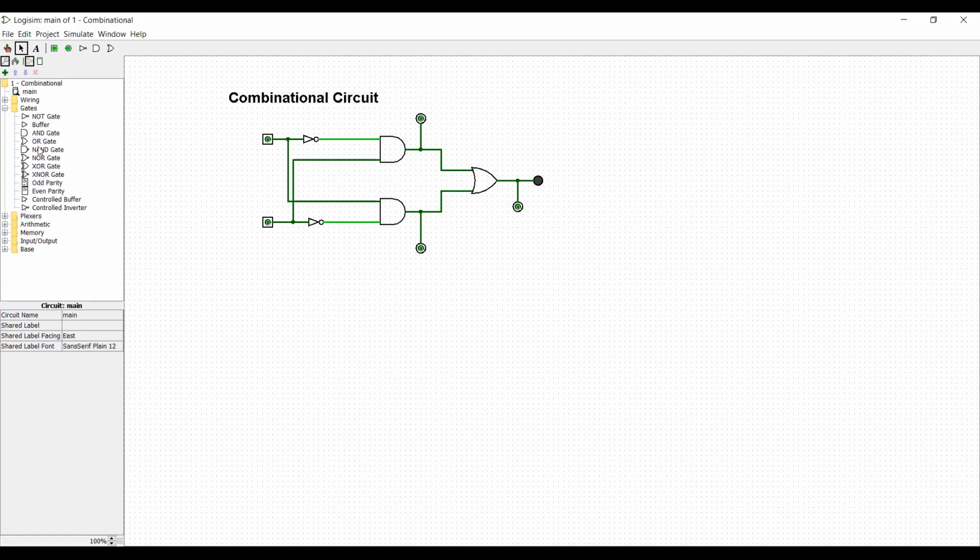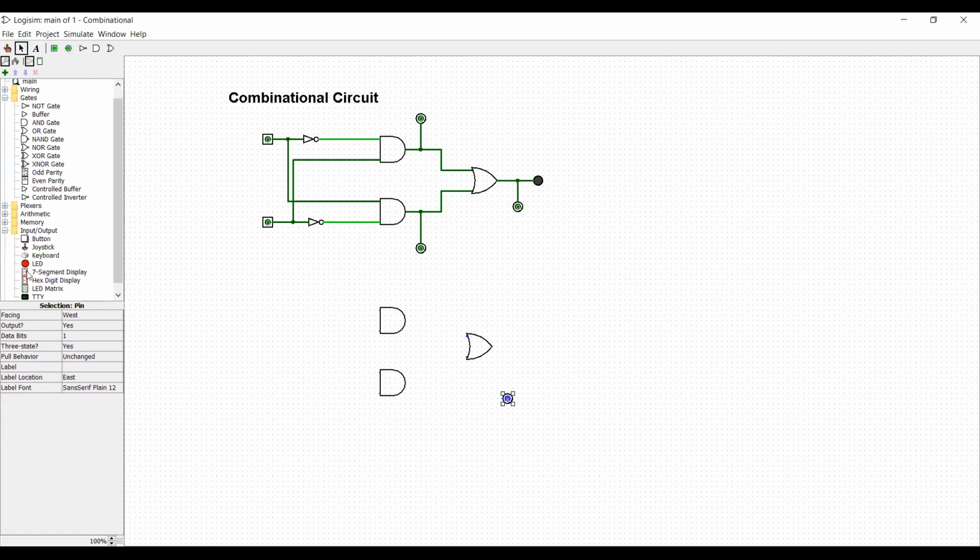So I get gates from here, an AND gate with 2 inputs, and I copy this, and I get an OR gate, output, and I get an LED, and 2 inputs, 1, 2 for the OR gate.